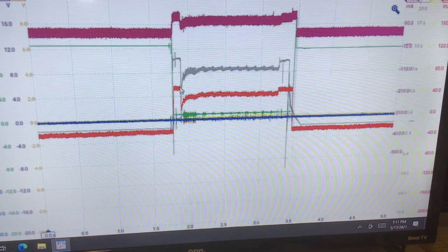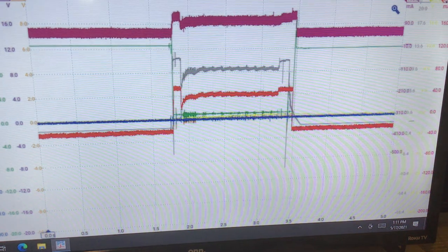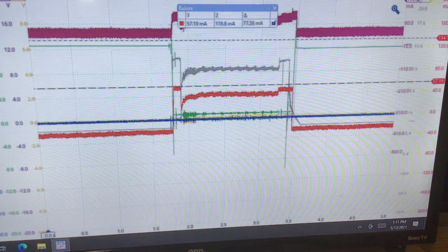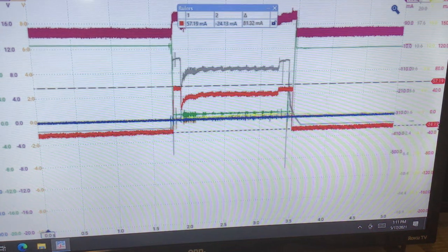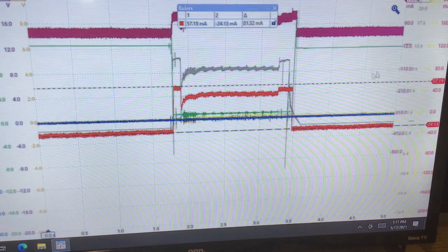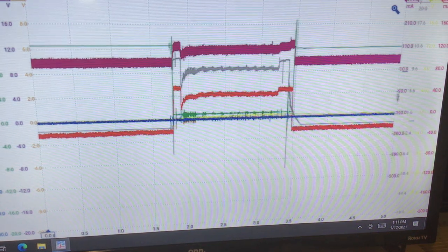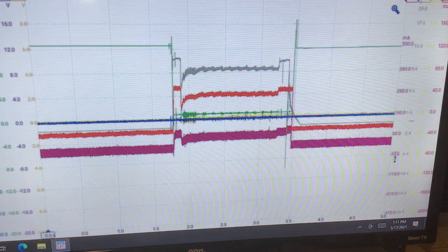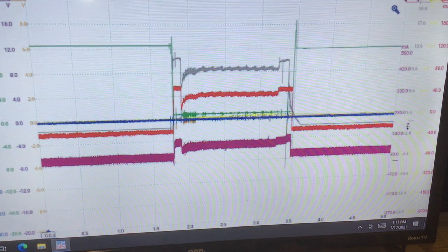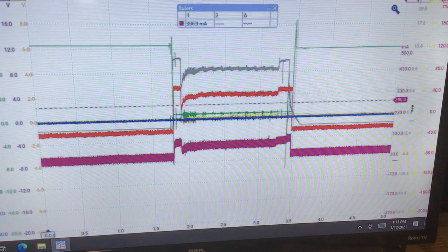We don't have any current flowing through the PGI main relay because the fuse 8 is removed. So let's measure that current and see if we get something. Things make more sense. I'm going to look at the delta of the current flowing through the ignition coil relay. Okay. The delta is about 81 milliamps. Now, if things work out, when I talk about Ohm's law, the delta through the burgundy channel should be fairly close, because whatever's flowing through the ignition coil relay is all flowing through that driver at the PCM, with none coming from the PGI main relay. So let's take a look at that guy and see if it equals what we saw on the red channel.